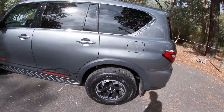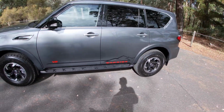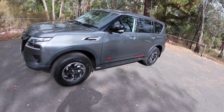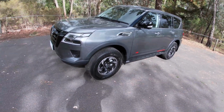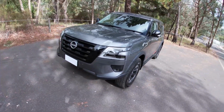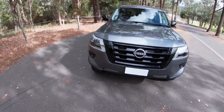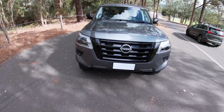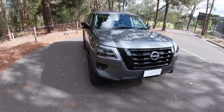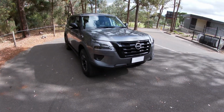And I must say, just looking at it, even though it's more than a decade old, with freshen ups of the front and rear fascias, the tail lights, the grille, and those sort of things, it still looks remarkably modern, remarkably fresh for a vehicle that is more than 10 years old. So Nissan, I think, was ahead of their time with the styling of this vehicle, because to me anyway, it still looks remarkably fresh in 2024. Let's go and see what it's like to drive.